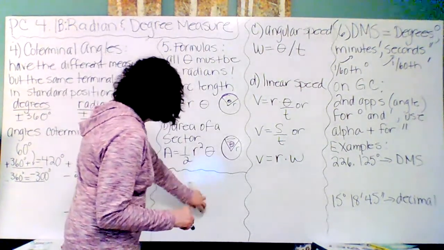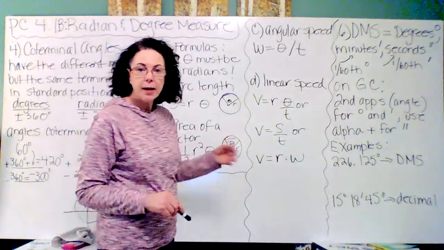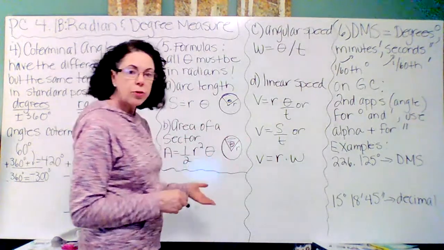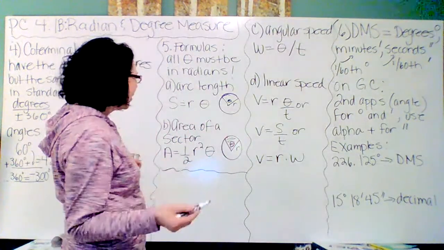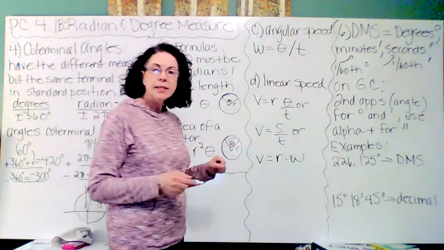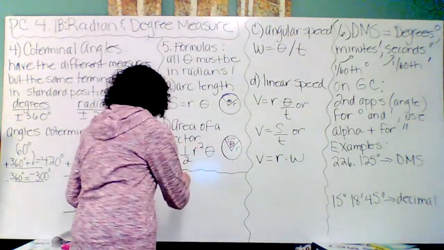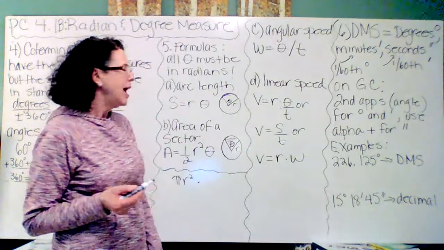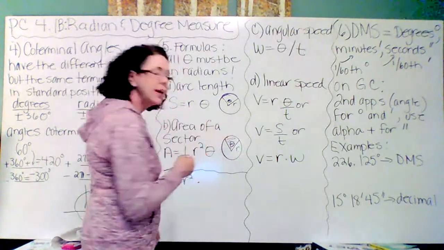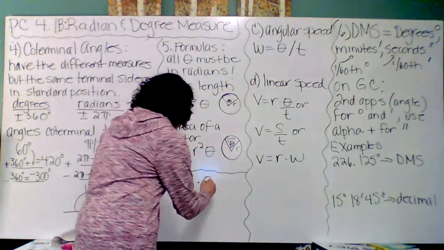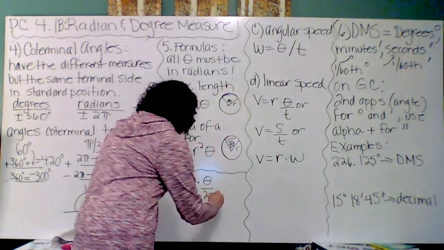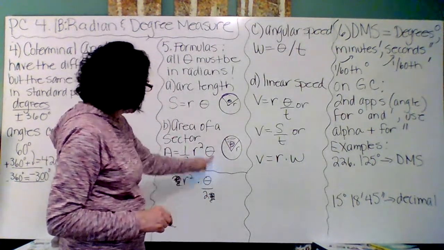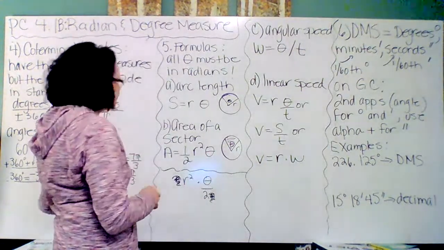The area of a sector is 1/2 r squared theta. That's like a piece of pie, right? It's an area. And the reason is, if you wrote the formula yourself, you would say, well, I don't know the formula for that piece of pie, but I do know the formula for the whole area. That's pi r squared, right? And then I'm going to have to multiply it by a fraction though. I only have a part of the area. I have theta out of 2 pi. And take a look at that. The pi's cancel. And I have a 1/2 r squared theta. So that's where the formula comes from.